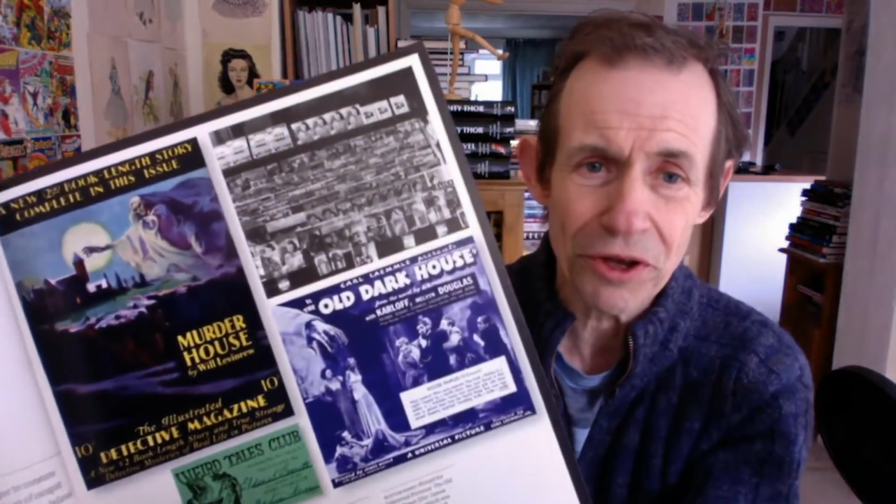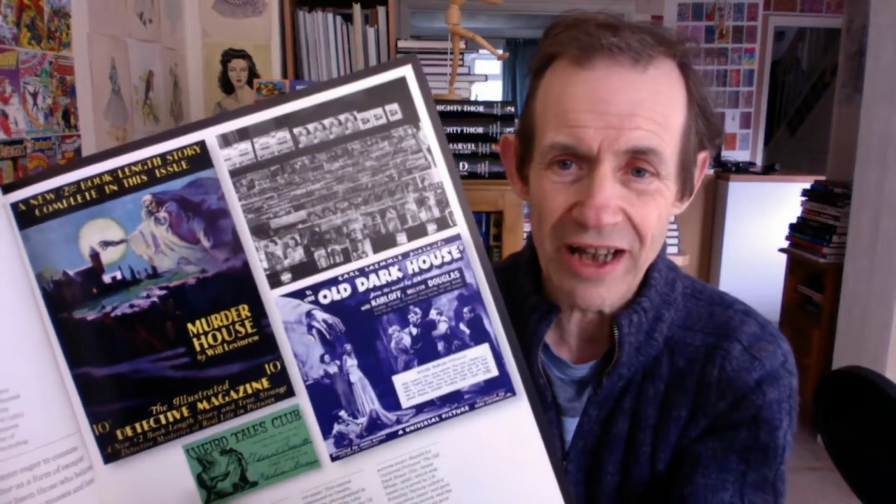You've got the gaudy pulps. And I love these ones. You could bring out a book of where they're on a newsstand. I love newsstands. Now, I wish there was a book on all the newsstands from the 30s, 40s, 50s, etc. So you could look at all the various magazines that are on newsstands. Obviously, predominantly American ones. Always, I don't know why. I would love to see some British ones, but I've never seen a picture showing a British newsstand with all these sort of, well, all comics anyway.